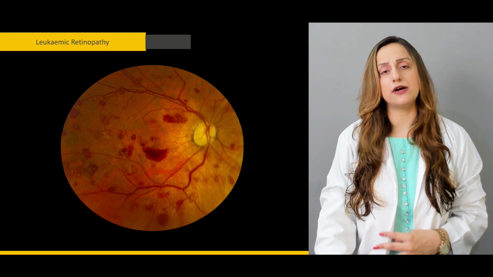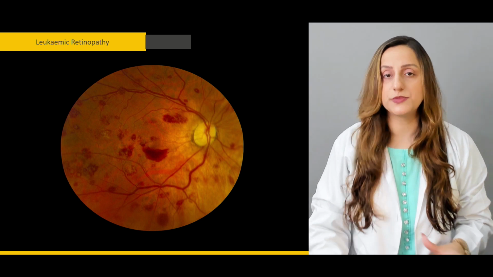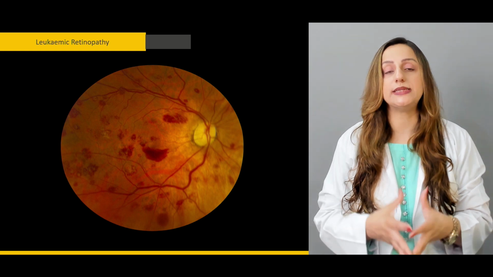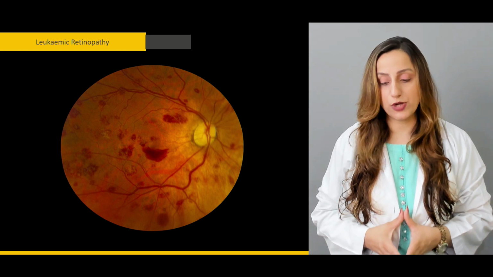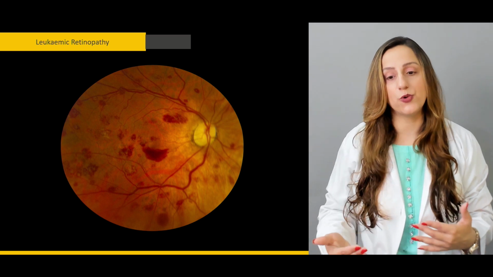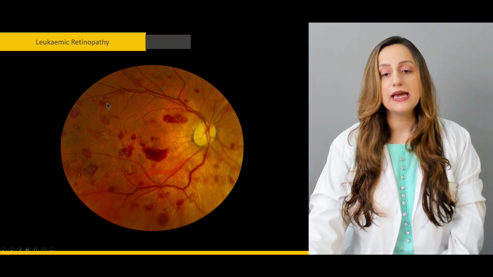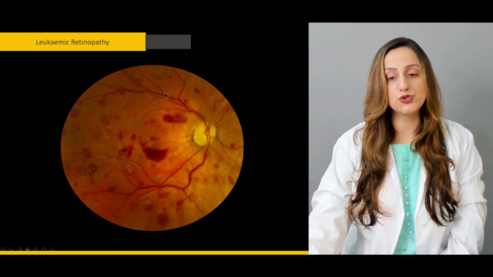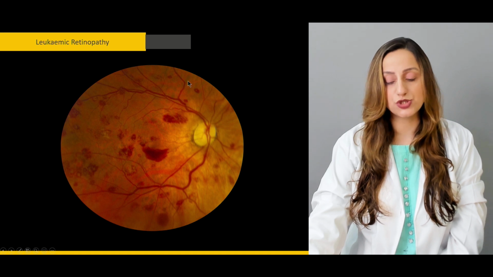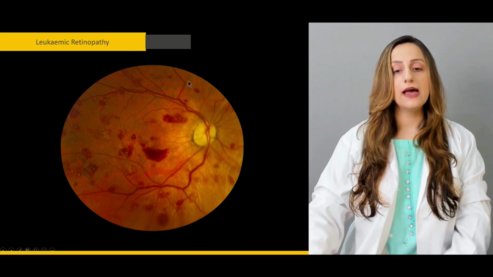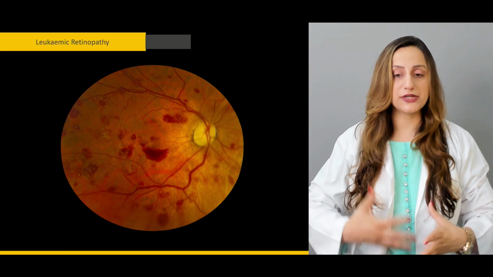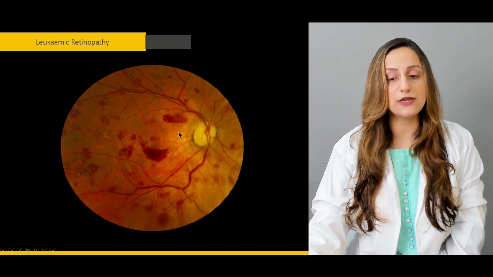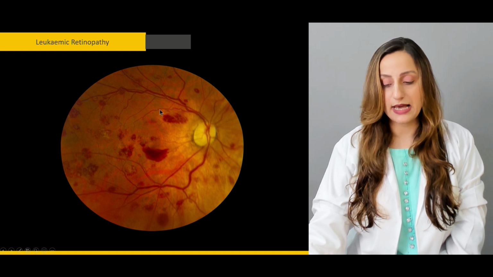Usually you would have a pale fundus that is observed in these individuals. The veins are going to be tortuous and they're going to be dilated. The arteries are going to be basically pale and narrow in these individuals. As you can see over here, there is a narrowing of the arteries that is observed, and the veins are usually dilated and they are quite tortuous as well. After this differentiation of the arteries and the veins, you can see that there is some sort of a leukemic infiltrate that is present as well.